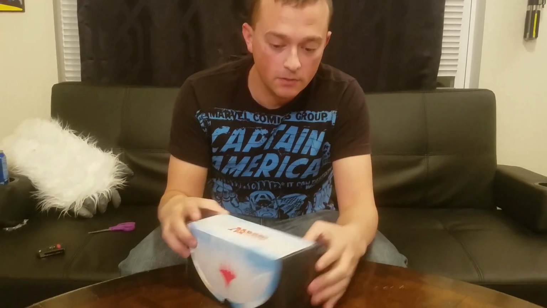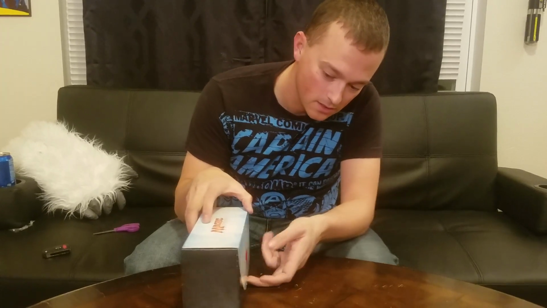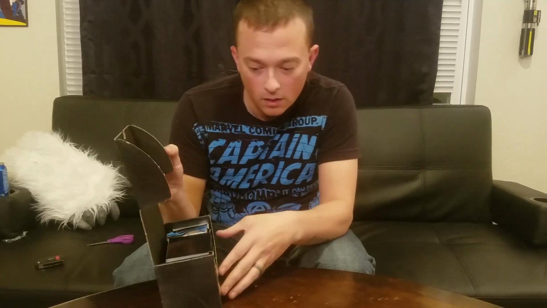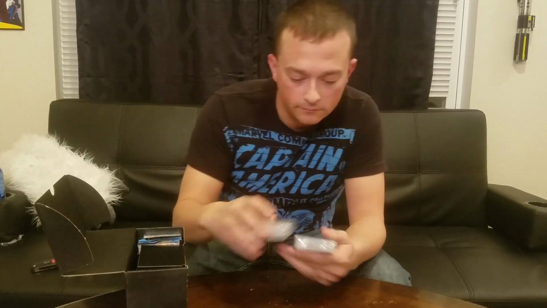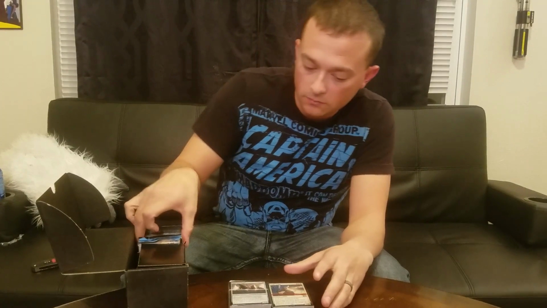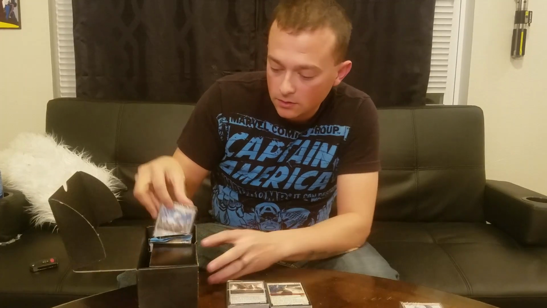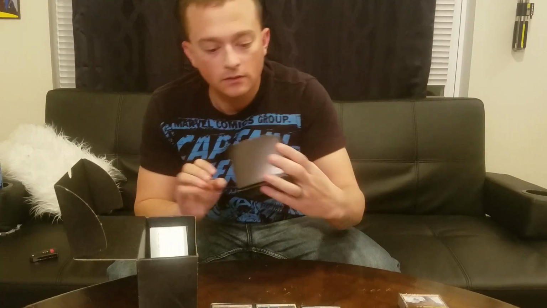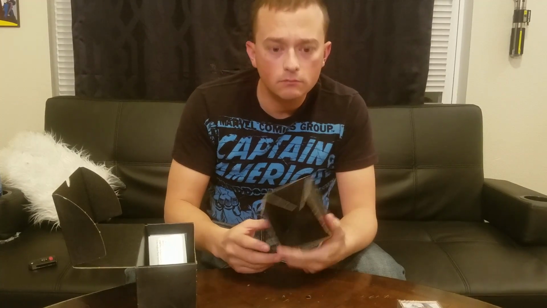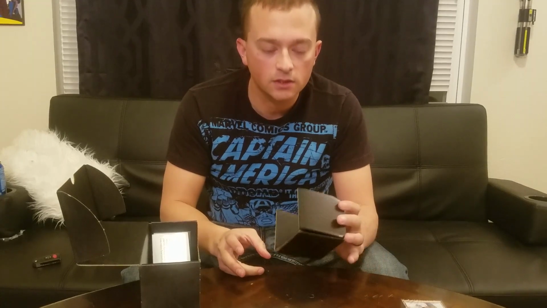Now, into the milk and cookies of this thing. So you automatically get a case. Okay? Little case to keep your little cards in. Randomized cards. Of course, your mana. More randomized cards. We'll get those in a minute. Little divider, you can use it. I mean, you could put a pack of cigarettes in there or something.